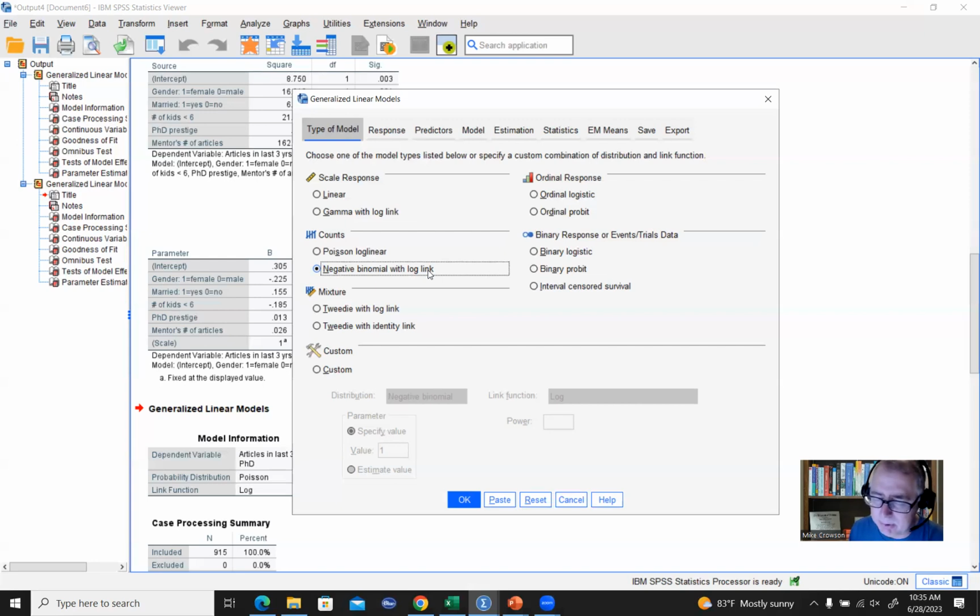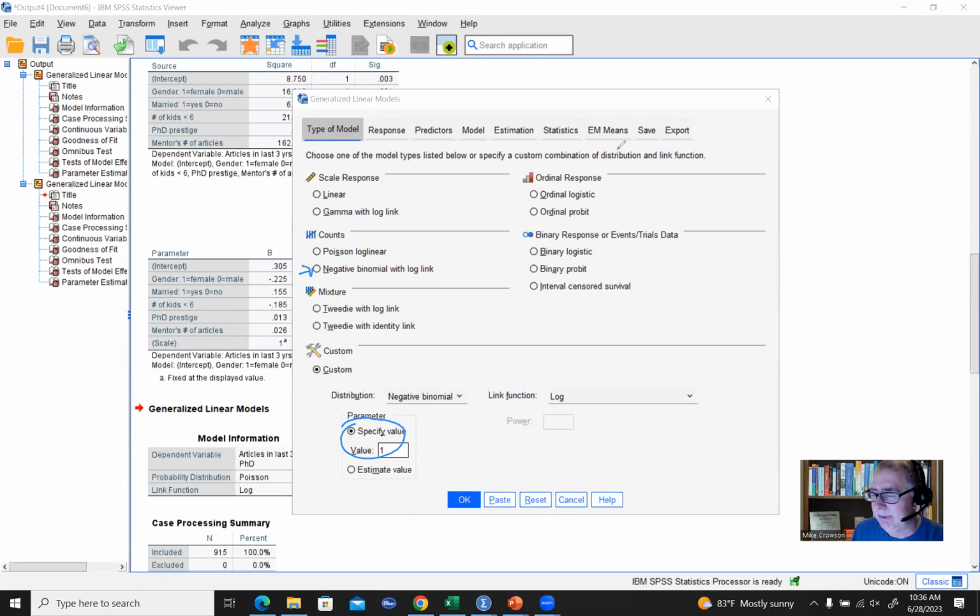So to get a little bit more precise estimate, my preference is to go down to custom, where it says distribution, select negative binomial, and under link function, select log link. By default, if you stick with where it says parameter specified value, which is set to 1, that would be equivalent to this setting up here.